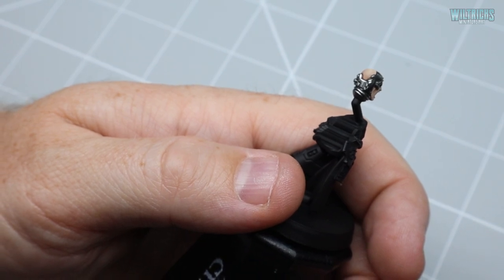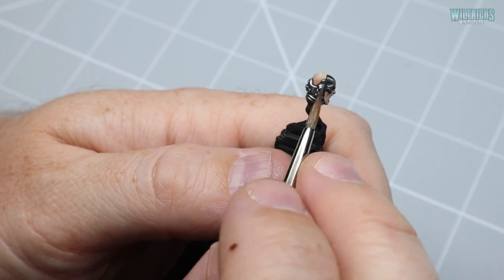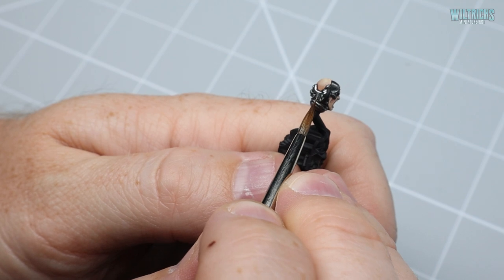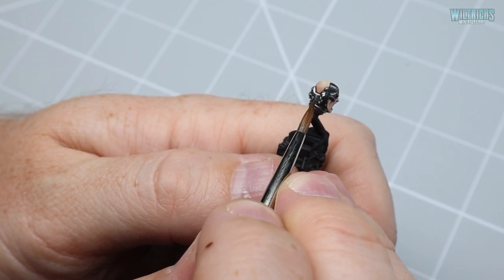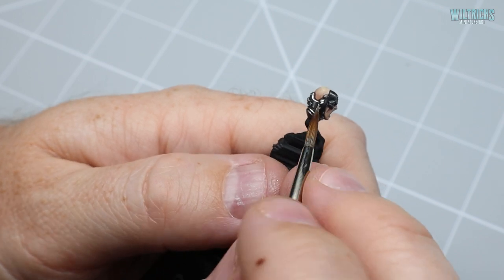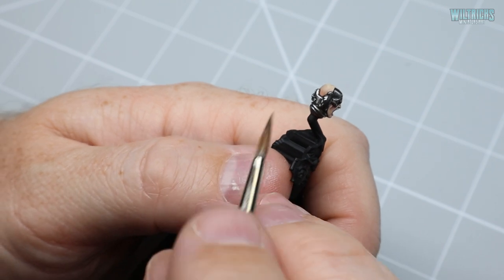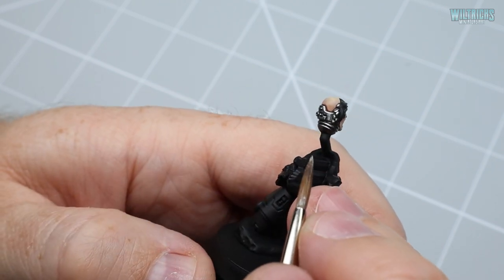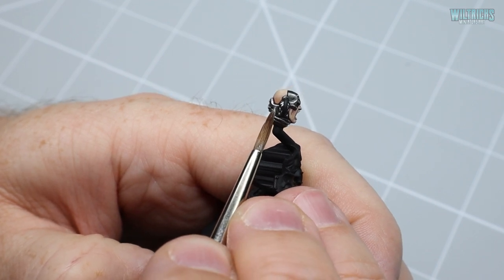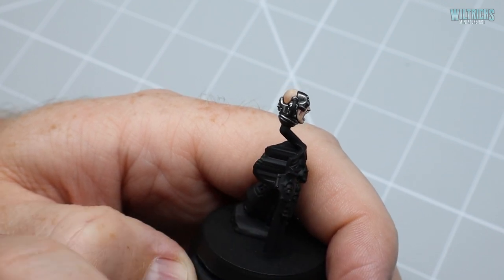So up through these, that's this ribbing, and then up this plate, as you would if it was a piece of painted armor. Get that reflection coming all the way up. So you just want to build the effect up slowly. You're almost glazing that highlight on, because you don't want a definite line down, because it's not going to give you a very believable shine.